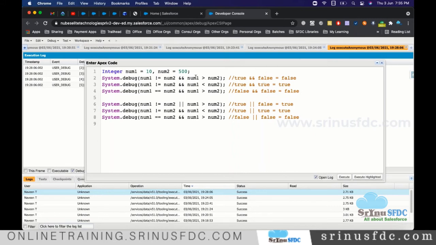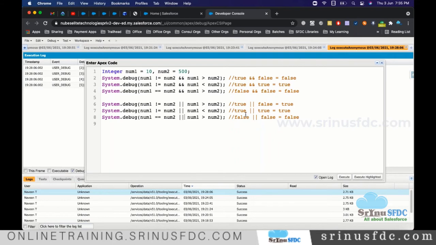Maybe one more combination, where this becomes false and this becomes true. Again, I think you can add it and understand. I'm just trying to show how exactly it will work. So here, make sure to give OR. When you use OR, these are the results you will see.